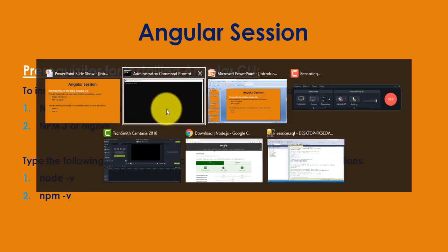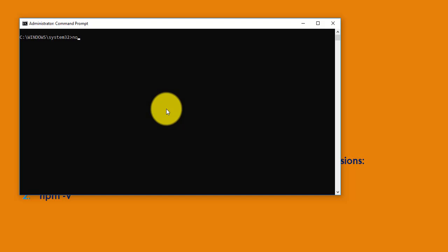So in the command prompt, you just type node -v. Okay, now the version installed in our system is 12.18.0, so it satisfies the prerequisites for installing Angular CLI.